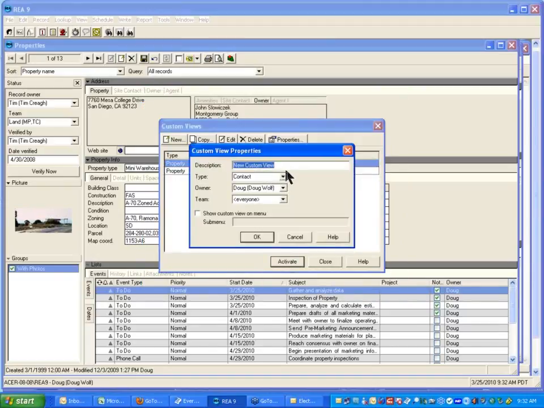Here we go. I got messed up there. So the new description is closed. You can't edit the existing one. You have the view, and you add a new view. Again, I don't want to say Contact. I want to say Property. Show Custom View on Menu. And the menu is going to be Building Status.